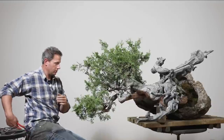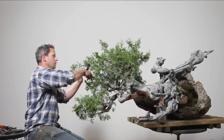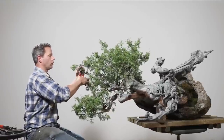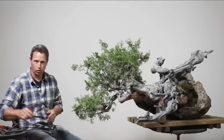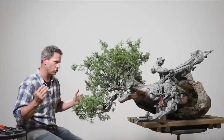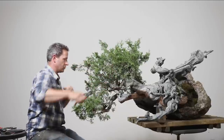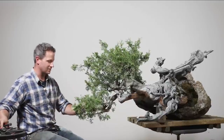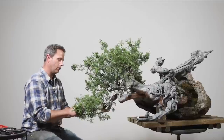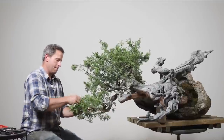Okay, now what's gonna happen? Is everything gonna go swimmingly and according to plan? Is the live vein, you know, gonna tear anymore as the tissue continues to relax? Are there gonna be other problems that we're gonna have to deal with? Is 2022-2023 gonna be an excessively cold winter that maybe a tree and a stone might not have the capacity to endure? You know, there's so many different factors that we definitely need to consider. But currently, I would assume with the foliar mass that it has, the success so far protecting it this winter so that it moves through the winter flawlessly, I would predict that this tree will respond very well next year and be strong enough to exist outside.